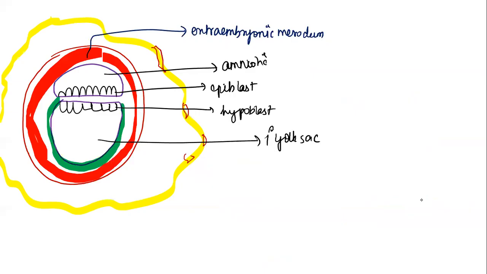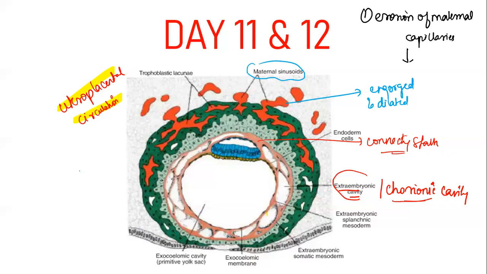Now let us try to draw this and explain. I'll explain certain terminologies. He has given something called extraembryonic somatic mesoderm, and he has spoken about extraembryonic splanchnic mesoderm. Explaining all this with this picture becomes a bit difficult, so I'll try to explain it with a line diagram. So we are going to draw another embryo. You all will know now.